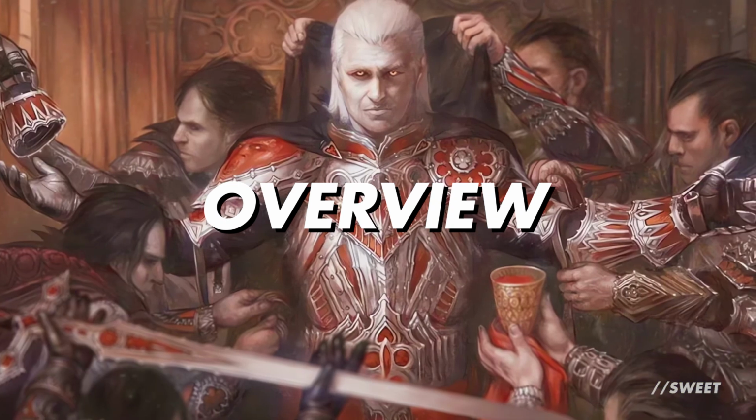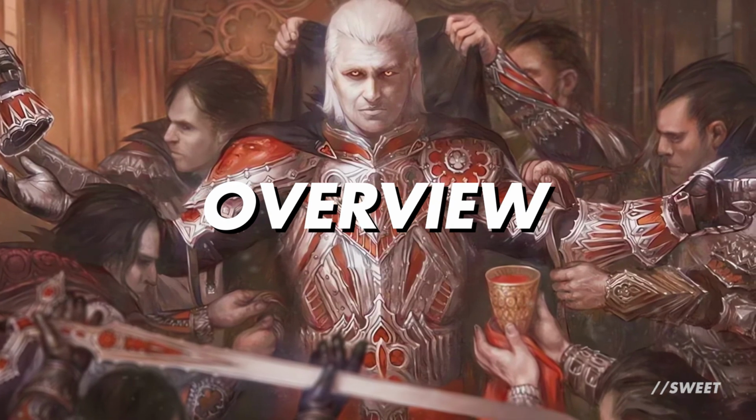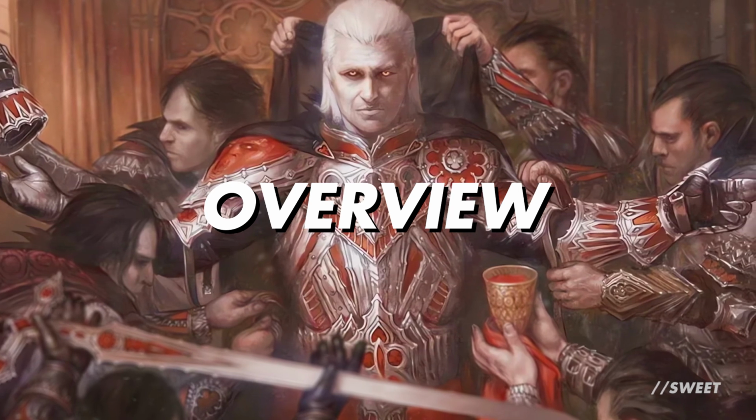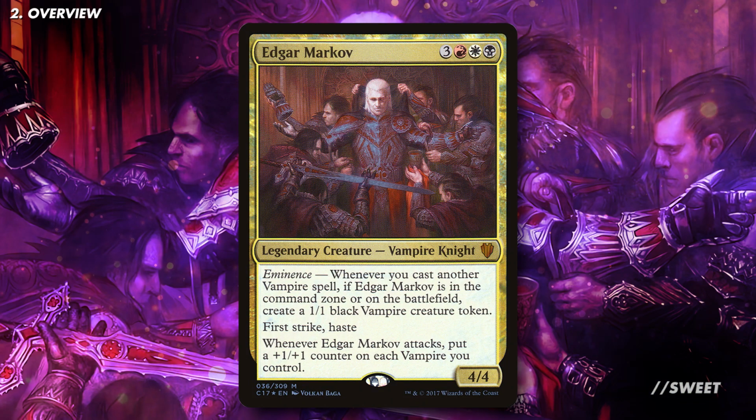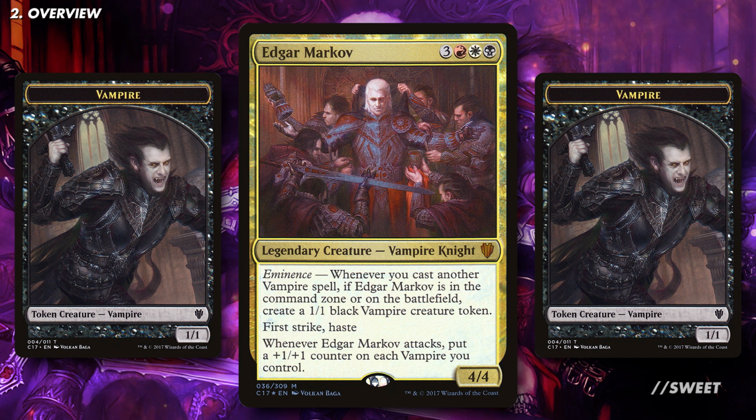Edgar Markov is one of the strongest commanders ever printed. That eminence ability working in the command zone means it never has to actually be cast for it to affect the game. It can just sit there and make us a token board state whenever we cast a vampire. But when we do cast it, and then attack with it straight away, as it has haste, it'll double the power of all the tokens that it's made, as well as buff up the rest of our board as well. So not only is it an engine, it's also a win con.